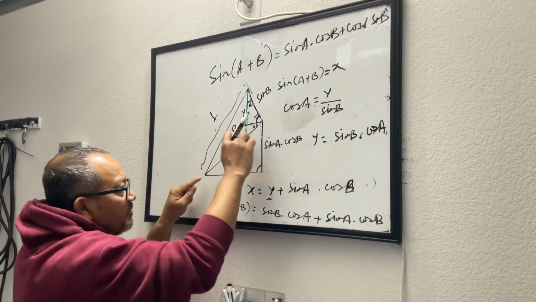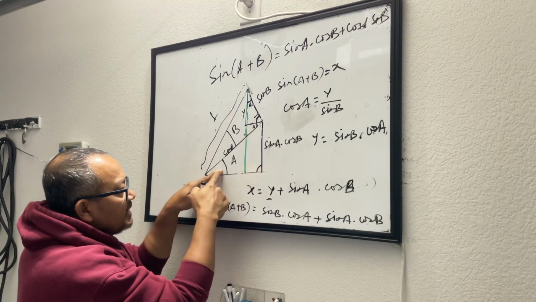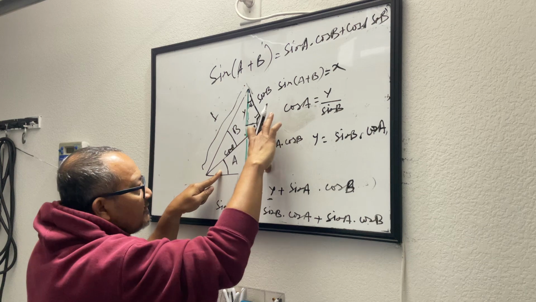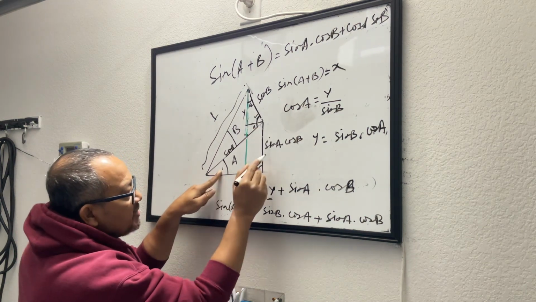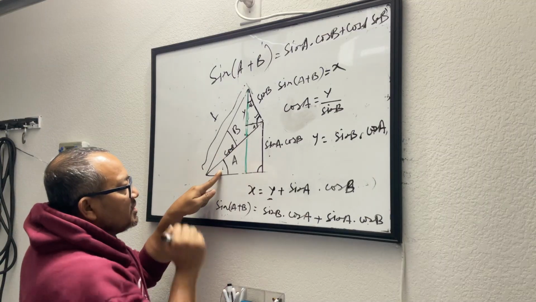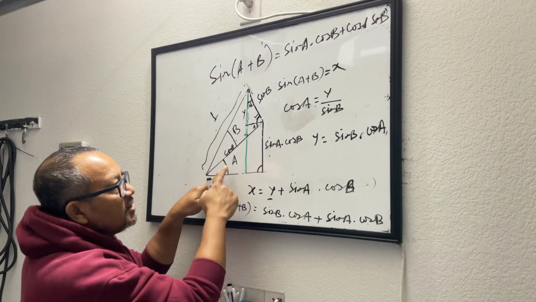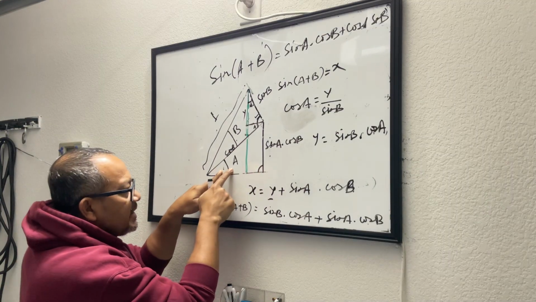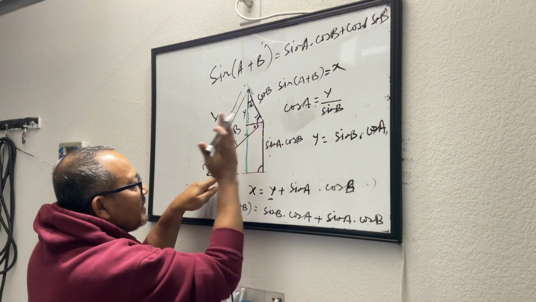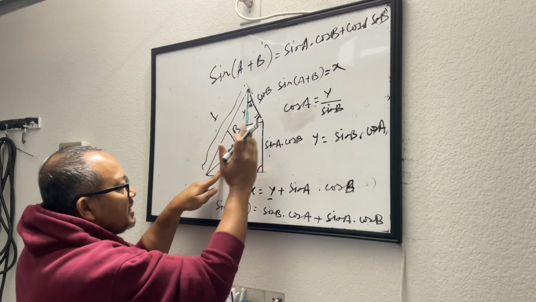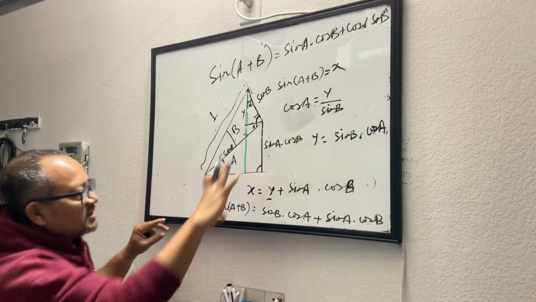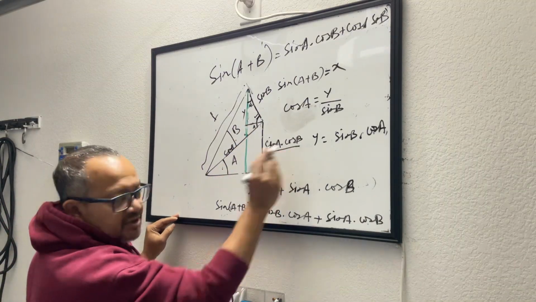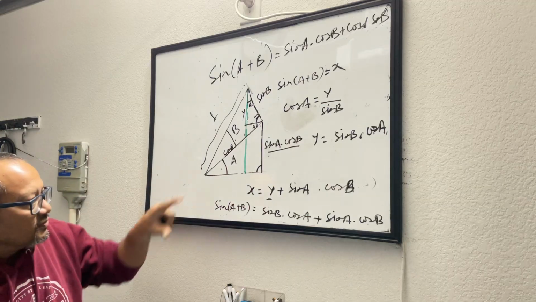Now we took this information and came to this triangle. This is angle A known to us. Sine of this angle would be opposite side divided by cos of B. So from that we found sine of A equals this side by cos of B, and hence we found this length equals sine of A cos of B.